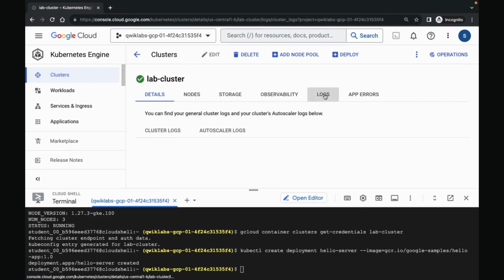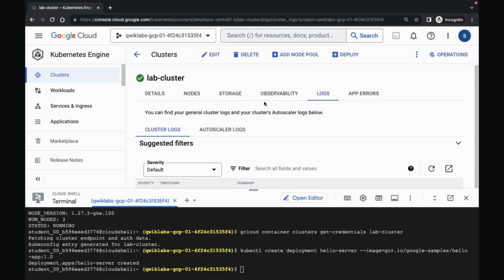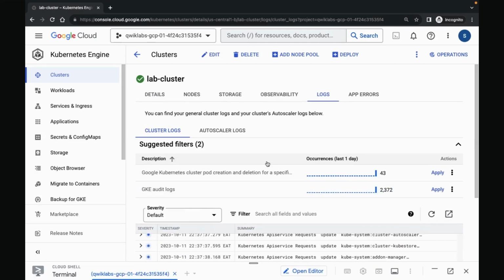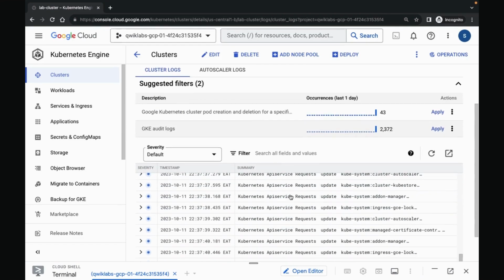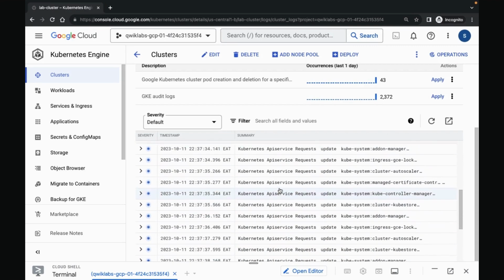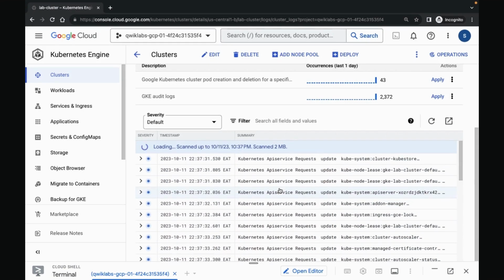Let's check the logs. Let's see if we have anything special. Okay, as you can see, the Kubernetes API service has been getting some requests here, which go to the kube-controller-manager.